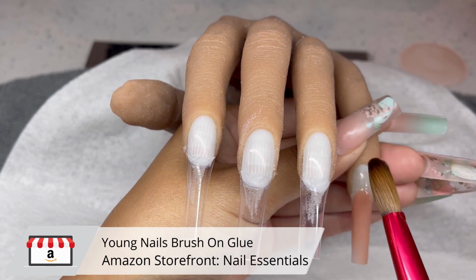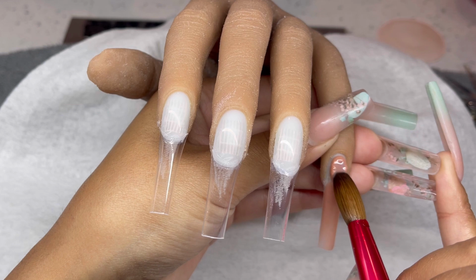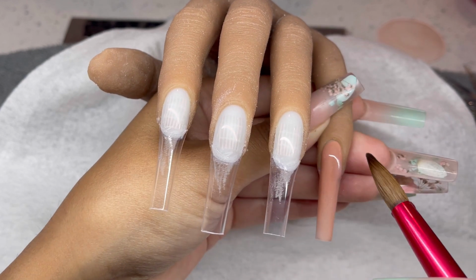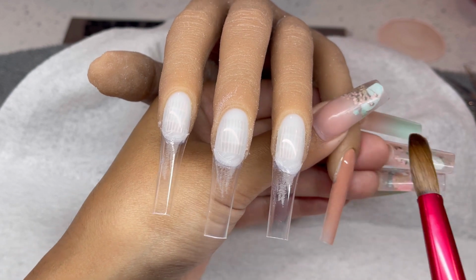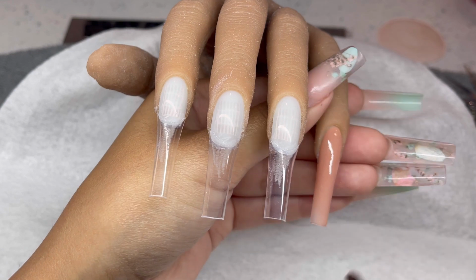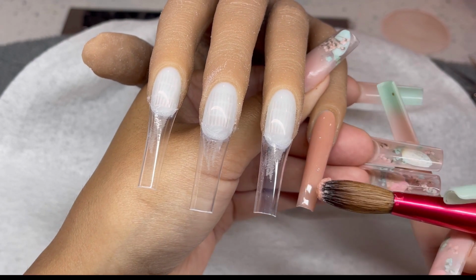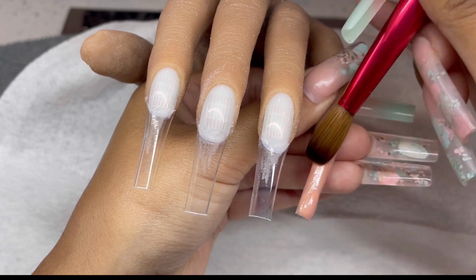Now I am going in with my acrylic application. For today's video, I am doing a base color as my acrylic. I wanted to do more of the topical nail art. I love doing that as an option because it's easy for the exchange whenever the client comes back in and they want to change that nail art. Super, super easy process. You just have to do a fill and change the topical nail art. So I love including these type of videos for you guys because I know a lot of clients do prefer that method versus getting acrylic designs.